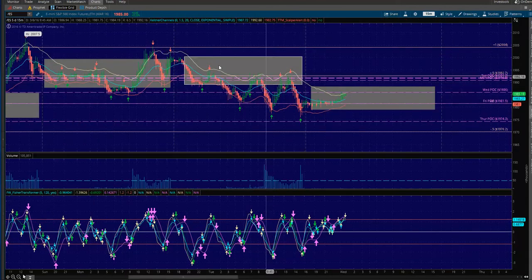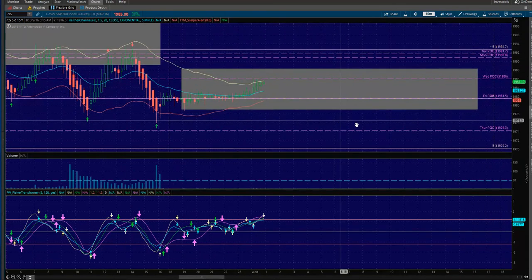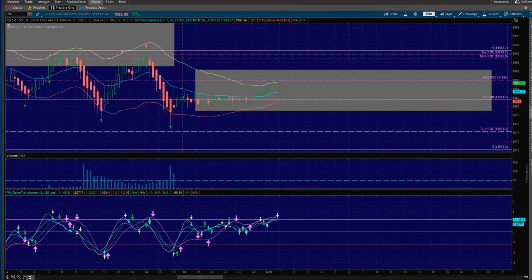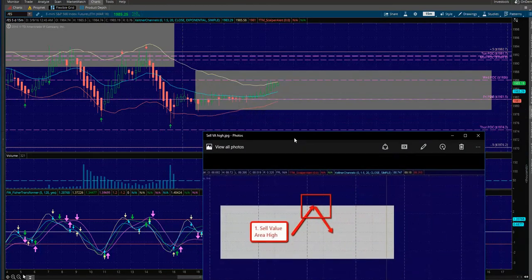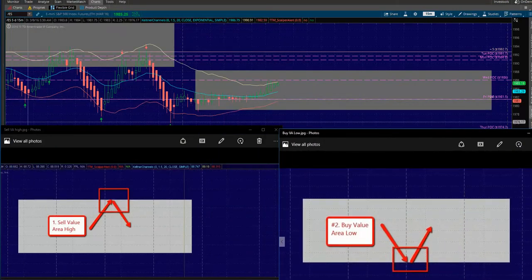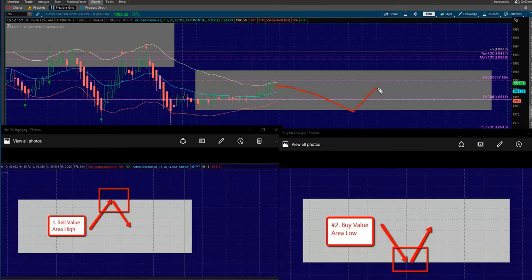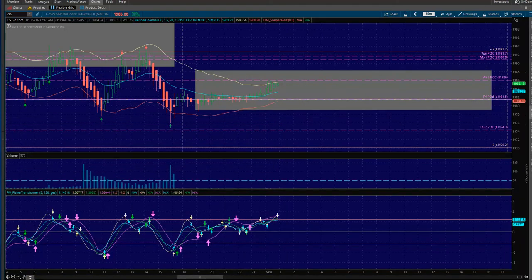Now when we move over into this chart, we do have some really good structure to play off tomorrow. Here's the simple stuff — I'm not saying these are going to be the best ones, but I want to go through this quick. In my opinion, tomorrow is not going to be a beautiful chart; not a lot of money to be made. You just got to take what the chart gives you. You've got the potential of a sell value-area-high play from value area high, and of course the simple stuff is buy value-area-low. So you got those two in the box. Neither one of them are very good. Buy value-area-low can be a decent one because you look at all this structure to the left. I don't love selling that, but you could see sell triggers there. If it doesn't happen, don't force it, because those aren't fantastic areas to be sellers — but you need to be looking for triggers there.